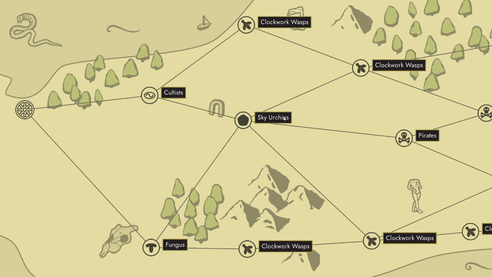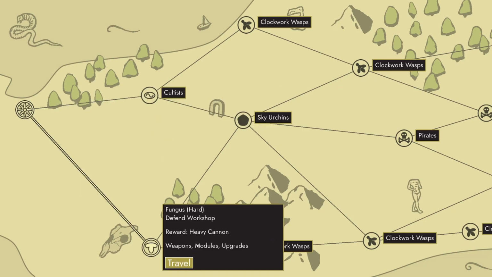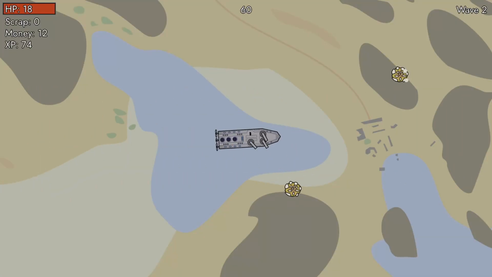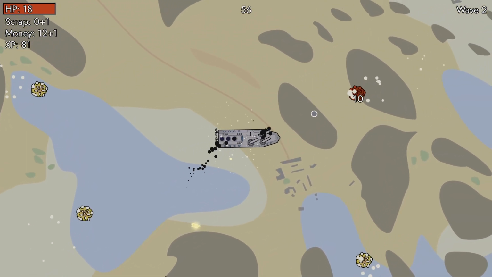Alright. What do we want to do here? Cultists? I feel like these would be good for us when we get the explosions, so this could be good. Upgrades, trainings, reward heavy cannon? What happens to the one we've already got? Be interesting to find out. Alright. Let's do this. Oh yeah, the accuracy is going to be important.